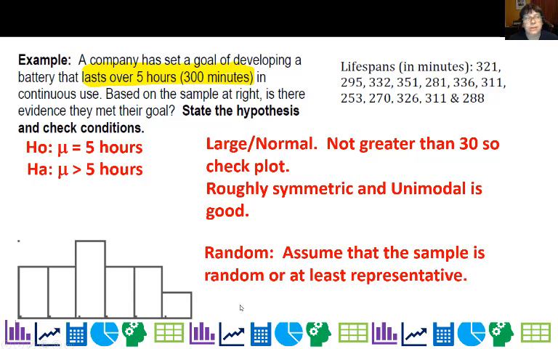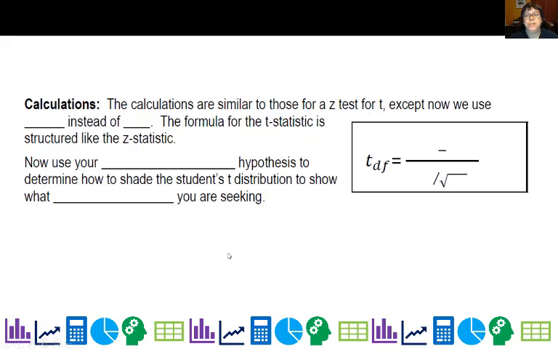So what do we calculate next? So now we're changing test statistics. Before we would have a z-score; now we're going to have t. So instead of z, the formula looks real similar: it's x-bar minus mu, so that looks the same, but the difference is instead of having sigma down here, we now have s. And we still are dividing by the square root of the sample size, so don't forget to do that.